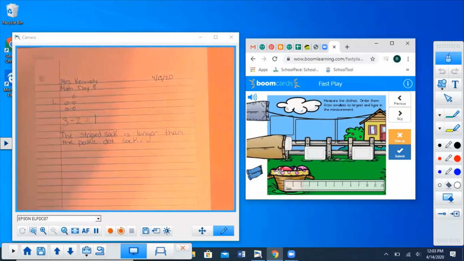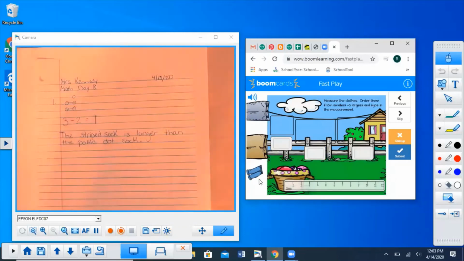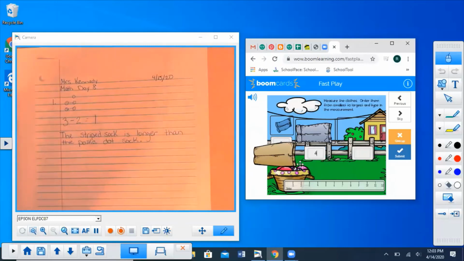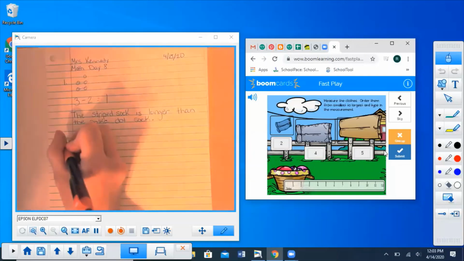And this is 2. All right, so which is the smallest? Yeah, that's 2. Good. Which one's next? Blue was, absolutely. What was that? Let's double check. That's 4. Good. And then this one was 5. So then you're going to go through number 2.